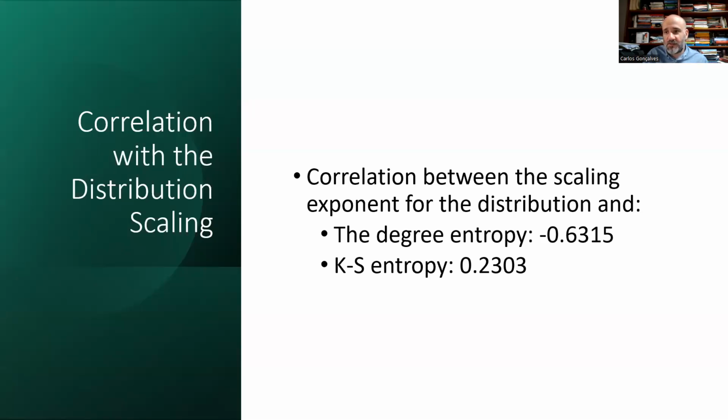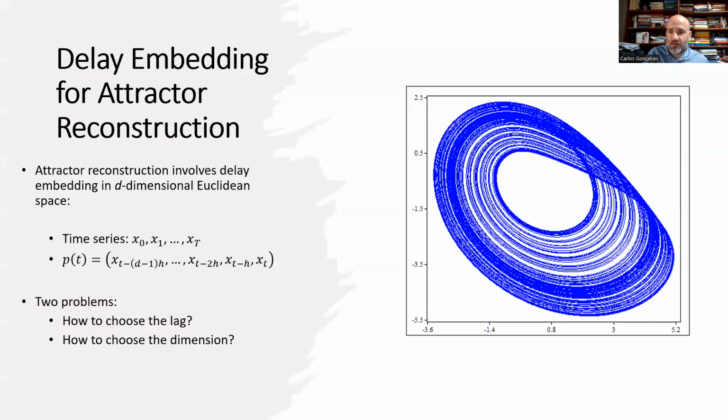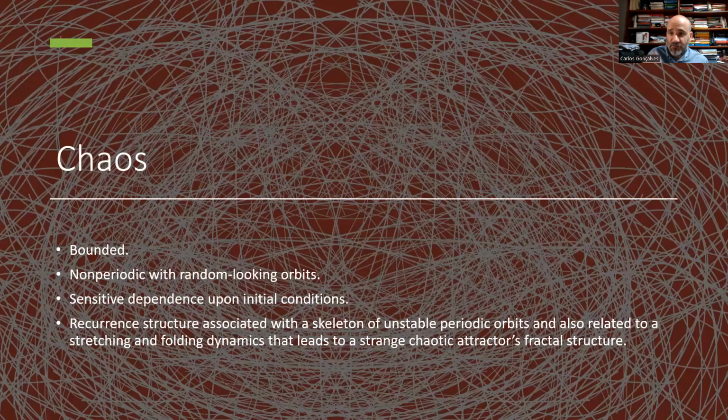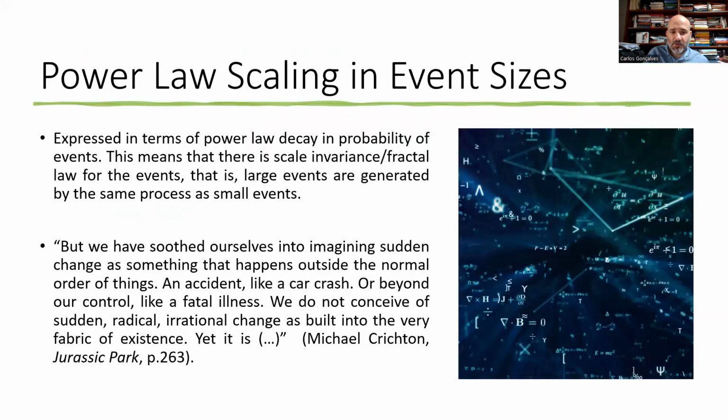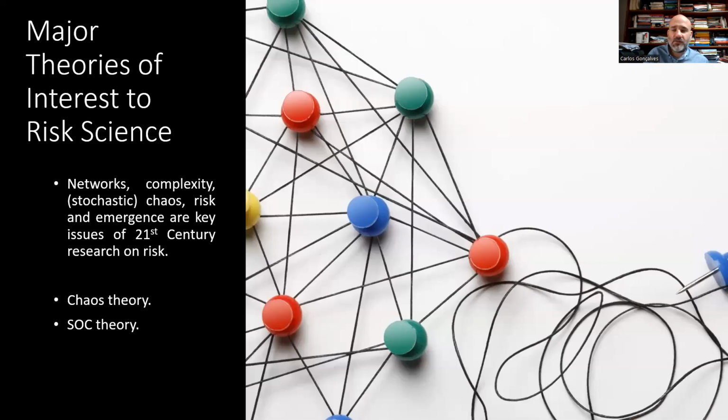So these are major points regarding the article and the relation between chaos and self-organized criticality. Further research is needed into chaos-induced self-organized criticality. It's a particularly important field because many risk events can have signatures of chaos and signatures of self-organized criticality. And the link between both of them is also a link between the two major theories of relevance for risk science. We need further studies in empirical data and also in models linking these two, and how attractors' topological structure can be linked to the self-organized criticality's main features, main markers, including power law scaling in event size and power law scaling in memory.